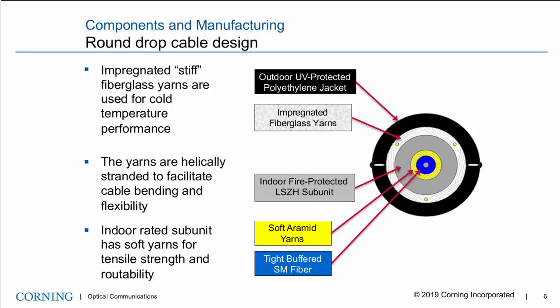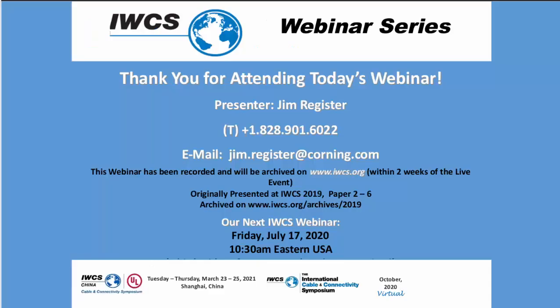Next question: If the jacket contains flame retardants, do these ingredients affect the coefficient of thermal expansion properties? Yes, they obviously would. For this material, one of the desires for this cable design is to make the internal unit structure that can be branched out for flame retardant applications. If we did add flame retardants, yes, it would impact the CTE, but the current material is not designed for flame retardant use — it is really designed for outside plant performance.